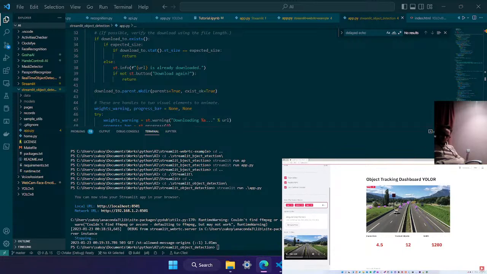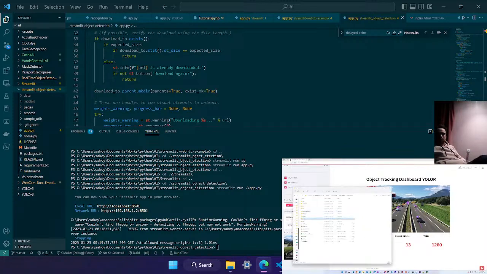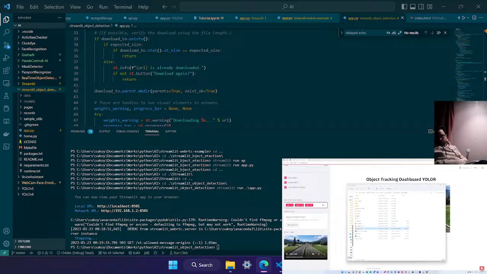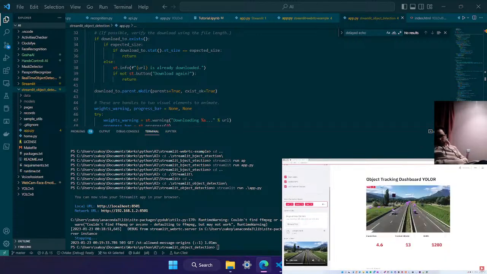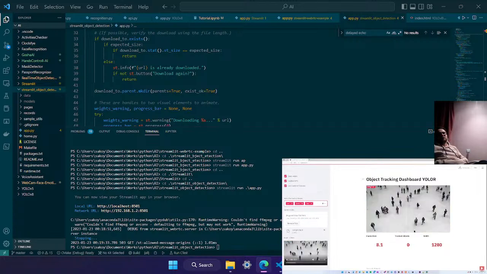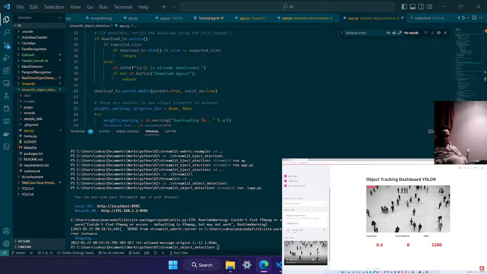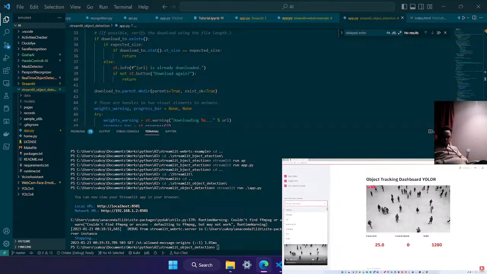And what's really cool is that we can import any other video right over here. So I'm going to take this sample video, drag and drop it right over here, and it will automatically load our new video. Now it's not detecting anything because we still are filtering by class. So I'm going to change that and change it to person class. So it will only detect people in the image.